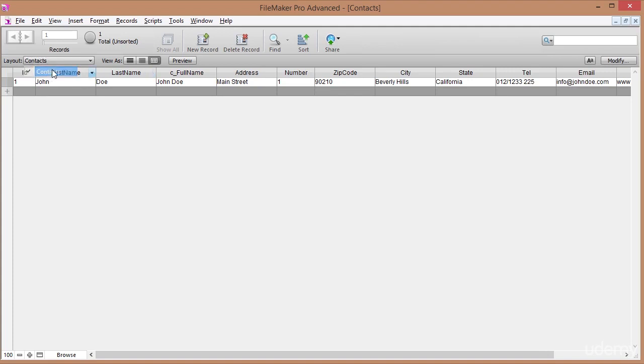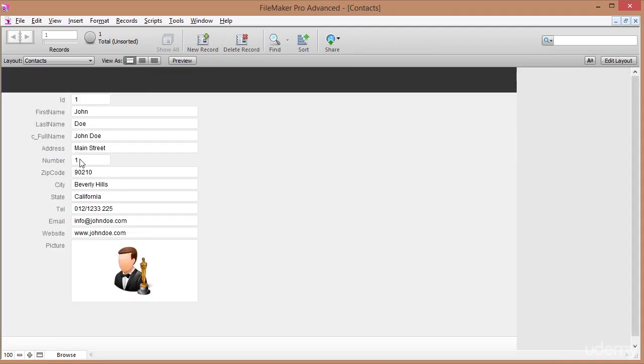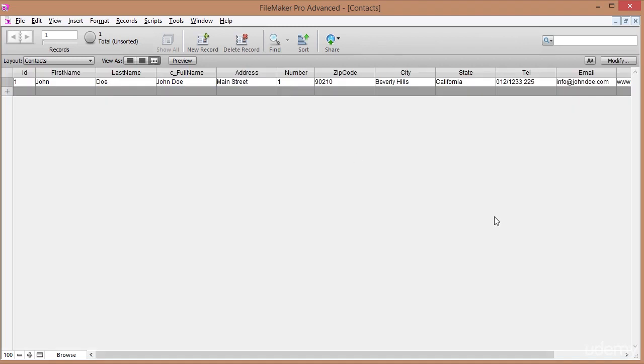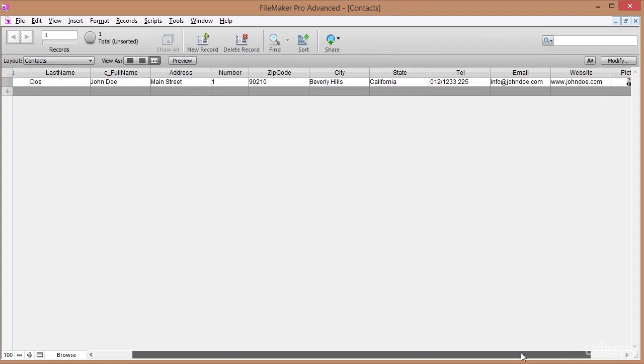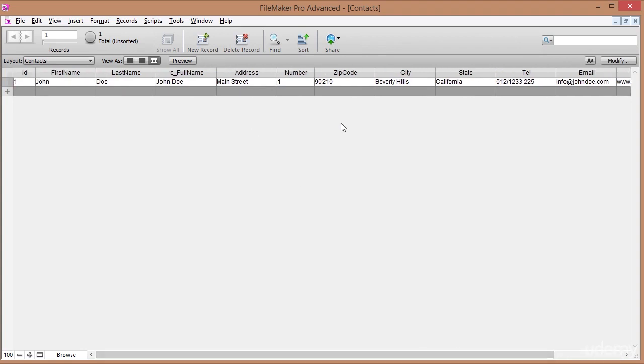So this one, the first one that's automatically created by FileMaker, I always like to keep in table view, because then I always have a way to go in there and look at my data, because sometimes these fields in table view can be obscured if you go into form view and you create, for instance, checkboxes or radio buttons or stuff like that. And I really like to see what's actually inside my fields, so I always keep a table view layout separate from my actual data entry layout.